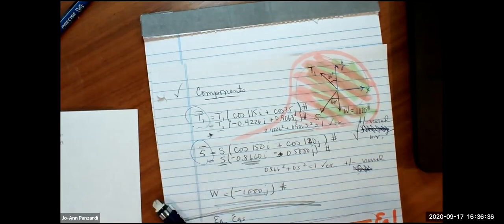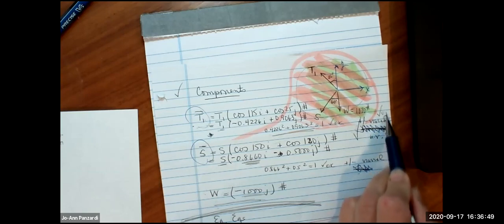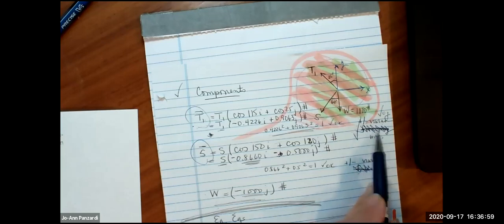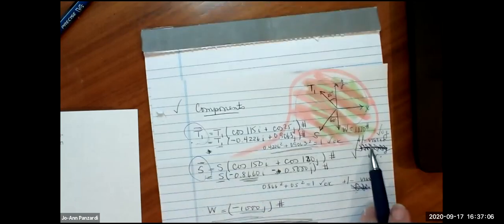And let me add, on the last quiz that you did in setup, there were probably about 5 to 10 of you who wrote positive, negative, visual check, okay, but your negatives and positives were wrong. Did you hear me? 5 to 10 of you said you did the positive and negative check, but you had the wrong signs here. Remember what I mean by the positive and negative.